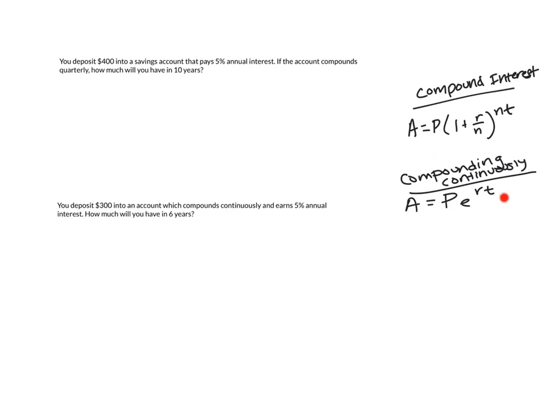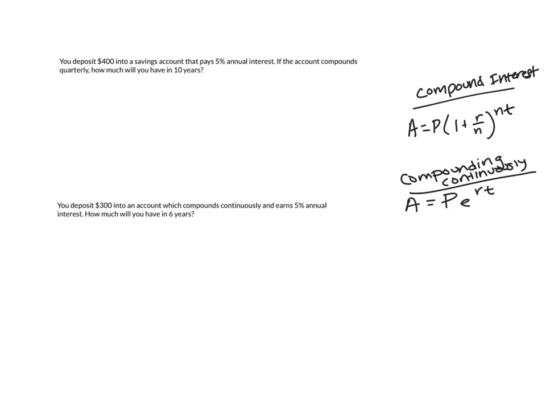Whereas here we have the formula for compounding continuously. And the thing that will help you notice to use this formula is when it says compounding continuously. That means that at every moment it is compounding your interest. So as soon as it finishes calculating and compounding your interest, it immediately begins doing it again. So it's faster than even seconds are happening. And so this is our formula for compounding continuously.